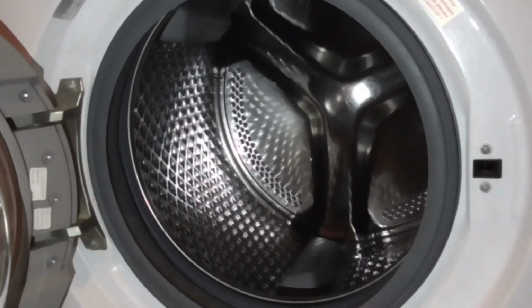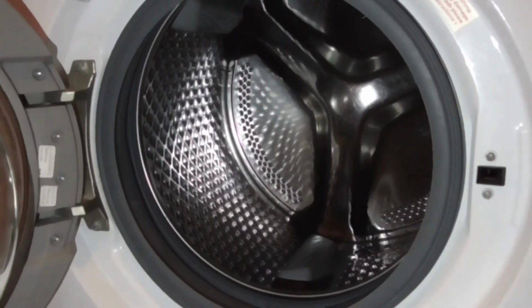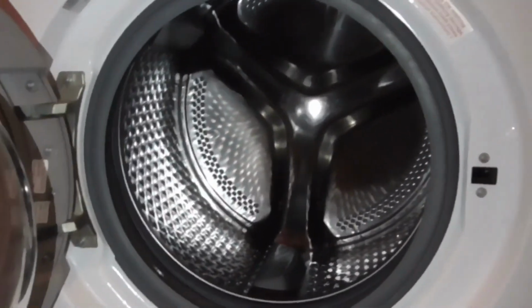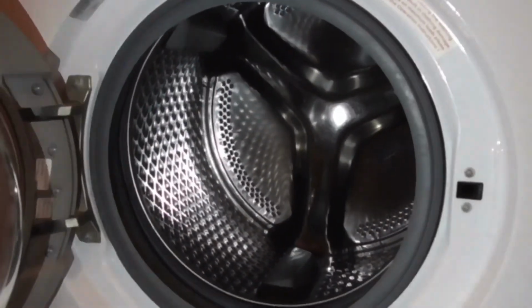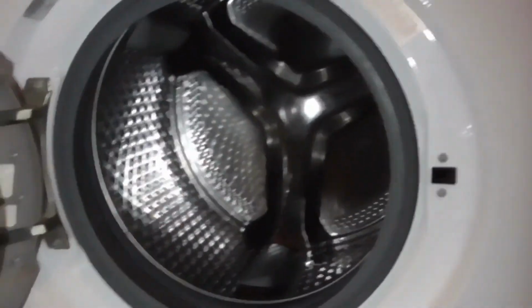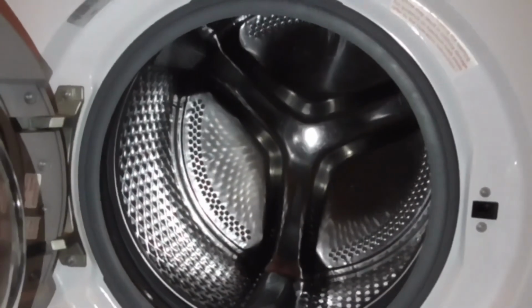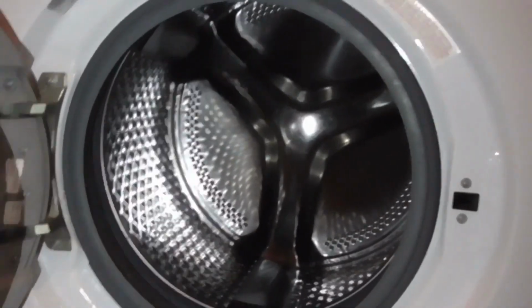I wasn't very happy with the bum Bathmat, because it just kept on going on and on. It does when it gets on the balancing system. The balancing system on a Blomberg on the final spin on every cycle gets worse. The first spin is better, but on the final spin it just gets even more worse than the first spin, obviously.